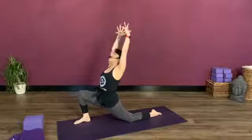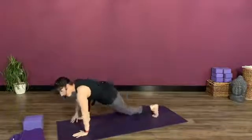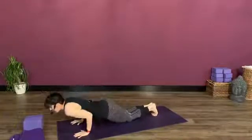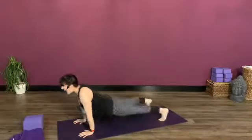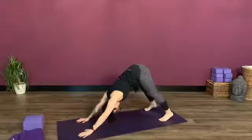Let go of those fingers, reach up, lift the heart. And exhale, hands come down. Step back, find plank, and then you find your flow. Lowering down, having a lift, and then bringing that tail up to the sky.